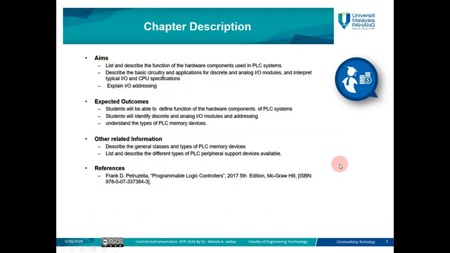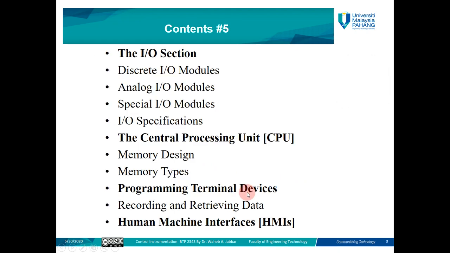So these are the expected outcome of this chapter, and here is the main reference for chapter 5. Actually, from chapter 4 and forward, we are going to focus more on the programmable logic controller textbook. These are the main content of this chapter, which start with the input-output section, then central processing unit, CPU, and also programming terminal devices and human-machine interfaces.